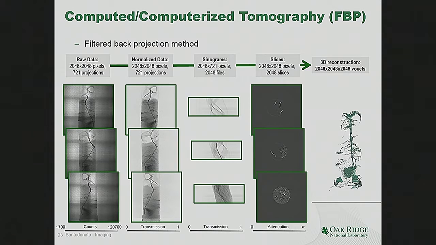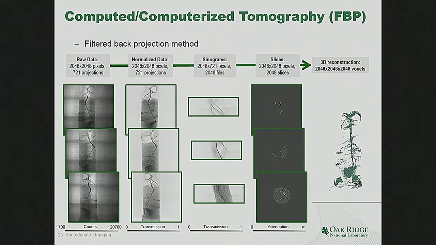Sometimes you're just collecting a series of radiographs. That's what we've been doing for what we're running right now. We've got our samples in a furnace, and things are changing as we heat it. So we have a series of radiographs, but we can automate that normalization. For tomography, you not only normalize each radiograph, but you also have to do the manipulation to convert to a stack of images. So let's see if I can go through this. You can tell these are raw images.